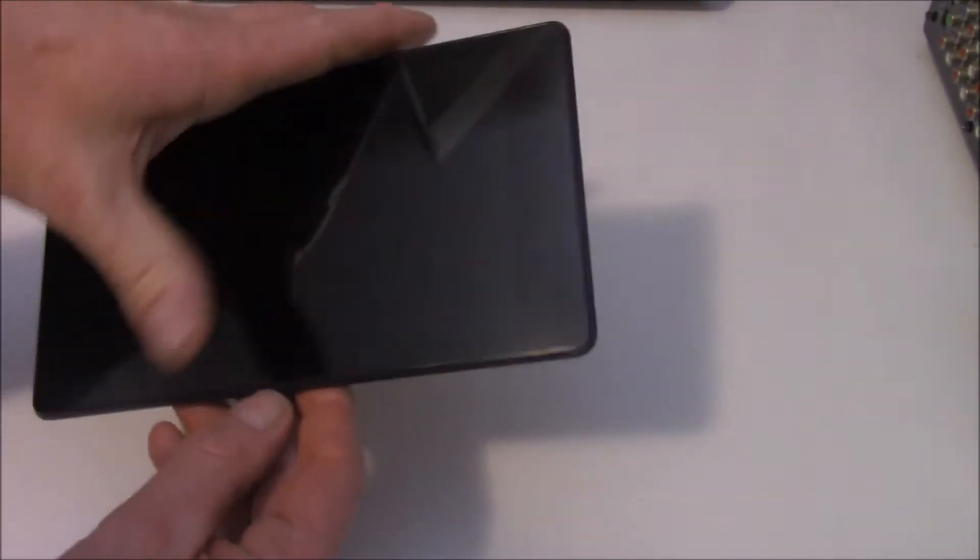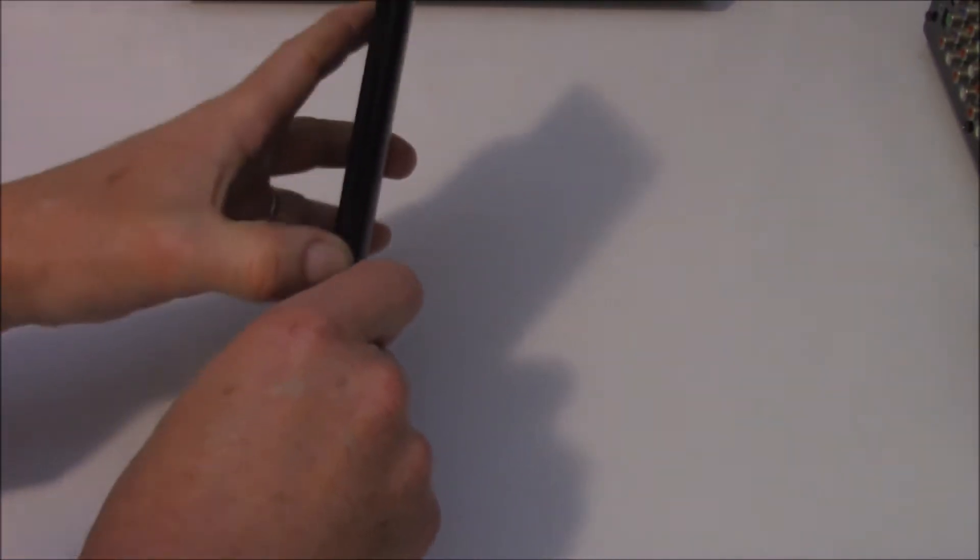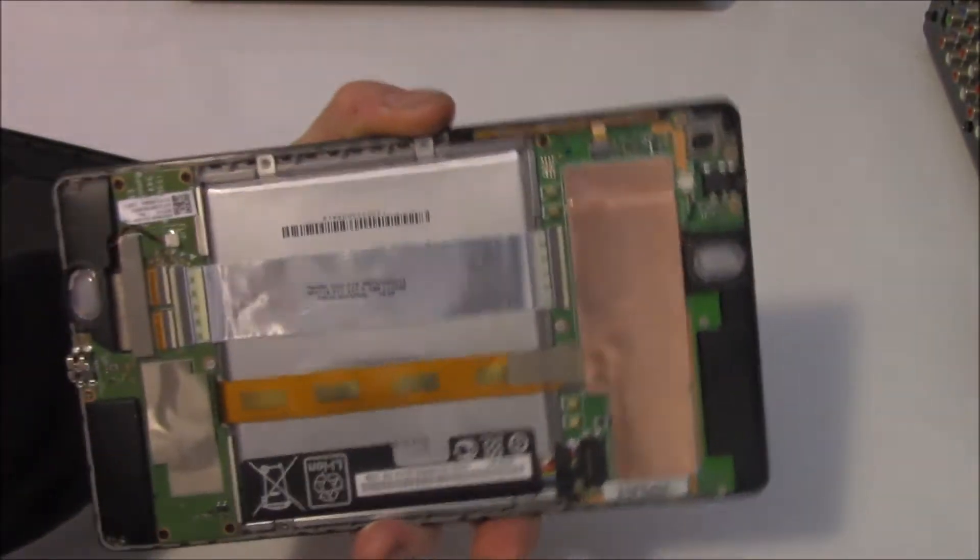I've done quite a few repairs with Samsungs and iPads, etc. One thing I like about this little Nexus is the ease with which you can pull it apart. The others you have to pull the screen off and try to get it off without breaking it. Whereas this little fella here, it's actually not too bad to get apart. If you can get your fingernail under there, just cruise around — as long as your fingernail doesn't mind the pressure. There we go, just pop him off around there and job's done. So we've got access to the circuitry on the back.